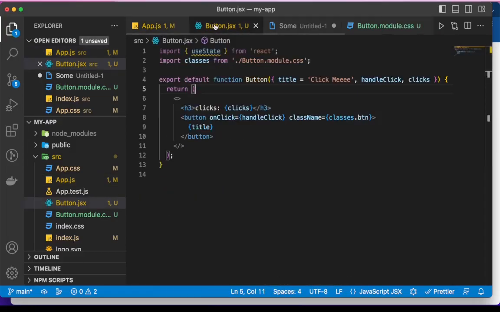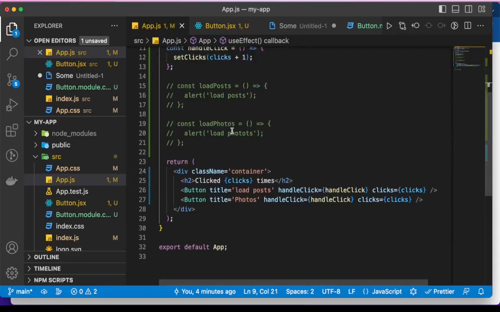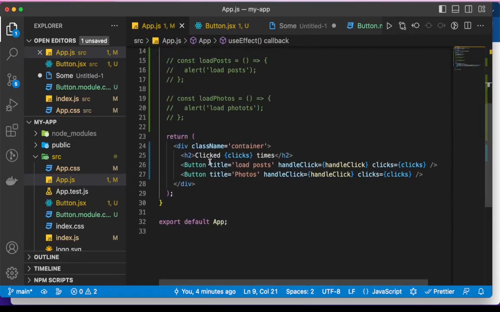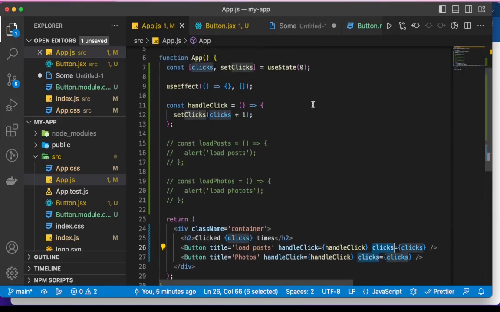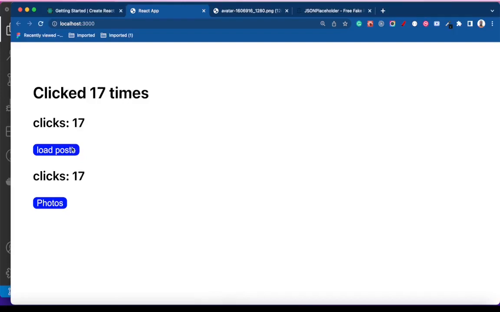So, to communicate with different components, we let the parent or wherever the component is used handle the state. In this example, we have these clicks that are being handled by the app.js, right? So whether we click this button or we click this other button, whatever, as long as this app.js is what is handling the state, the value for that click is going to remain the same as we have seen.